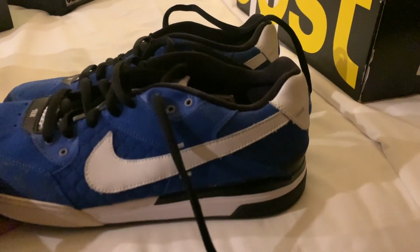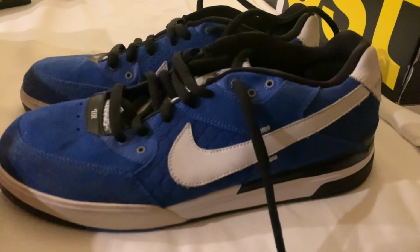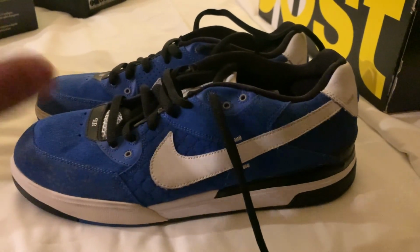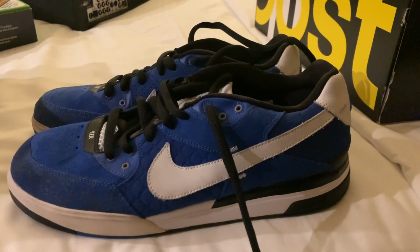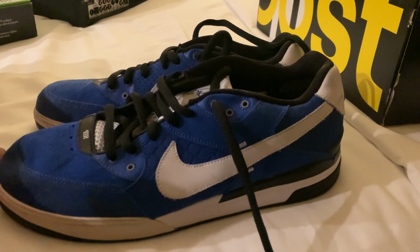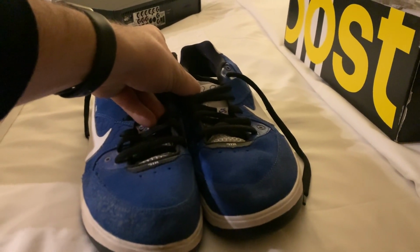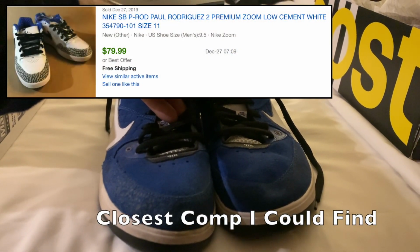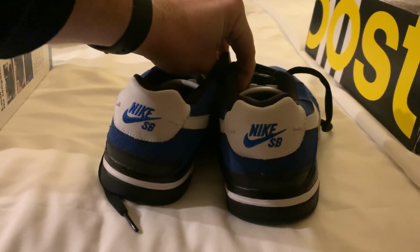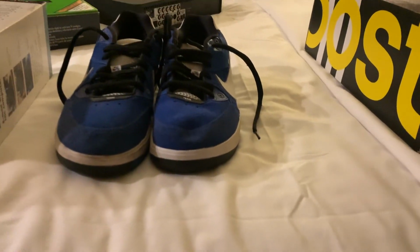They looked so cool. If they fit me, I would totally just wear them, but they're just a little too small. In any case, they're size 13. I'm going to put these up on my store, and I'm probably going to put 75, 80 bucks on them and just hope for the best. It's not big profit there, especially since I paid 50. There's no tax on them, but in any case, let's see what happens. I will look this up a little bit more. I'm not going to just blindly put it up, and perhaps they are a little more desirable than I think they are, but since they are new, I'm going to put at least 80 bucks on them.